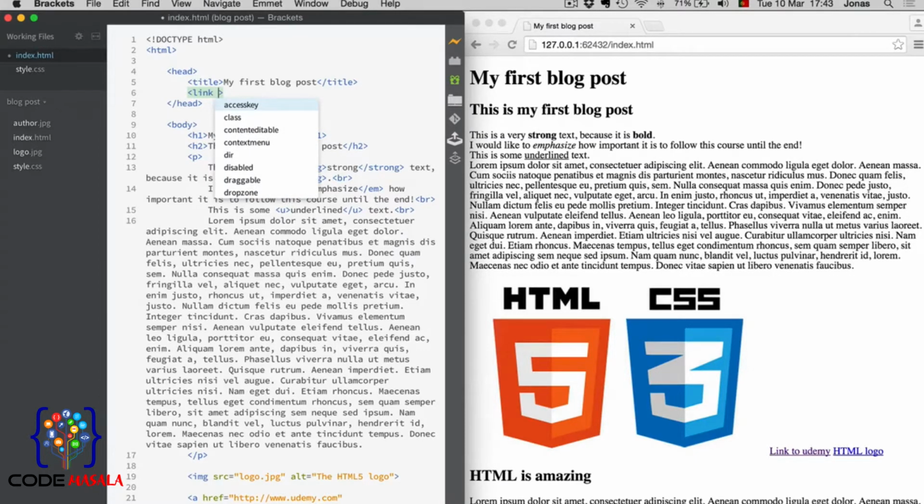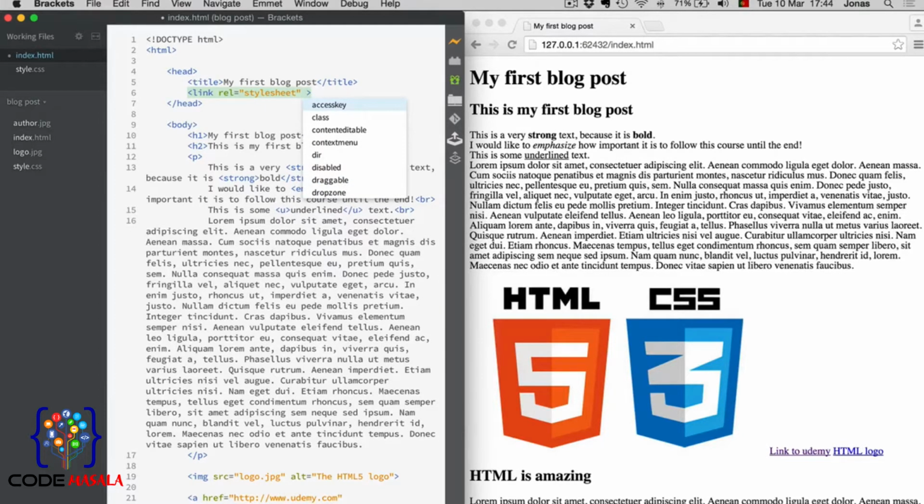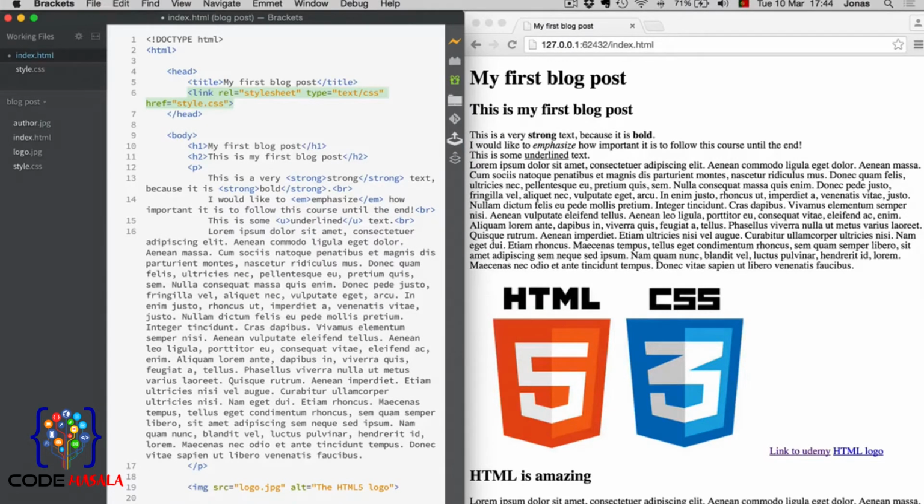I hope you remember HTML attributes, because we will use them right now. So to start, we tell the browser that we want to link a style sheet. This rel and stylesheet. Then next, we tell the HTML document that it is a CSS file. And finally, with the href attribute we used before for our links, we tell the document where the CSS styles are. style.css, which is the file we just created before. So I hit enter, and now these two documents are linked.